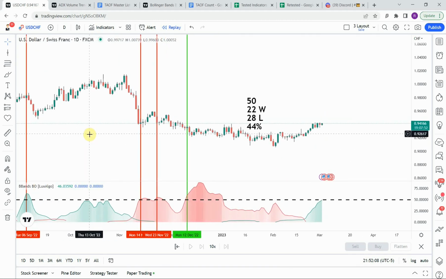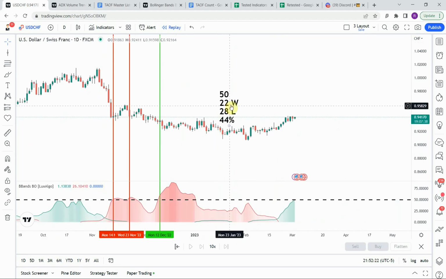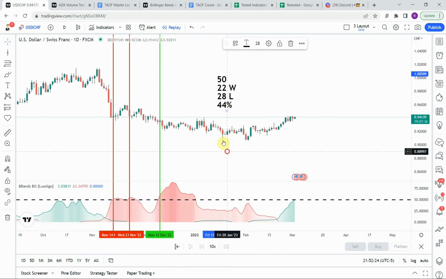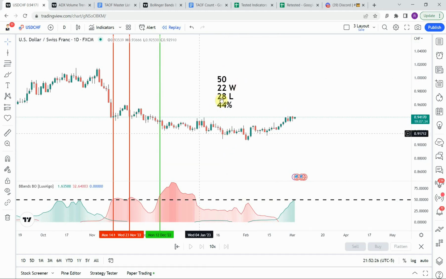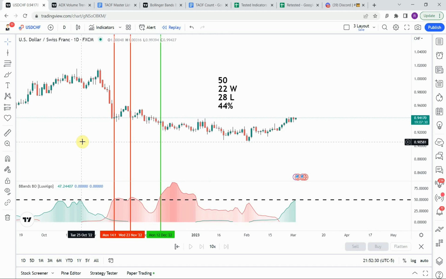And this also helps to account for different pairs. I'm sure on the original video we tested it on a different pair, and so this helps to weed out that difference between multiple pairs, as well as testing it a little more thoroughly with some more trades. And so unfortunately this one is going to go on the no list now, and we will move on to the next video from here.